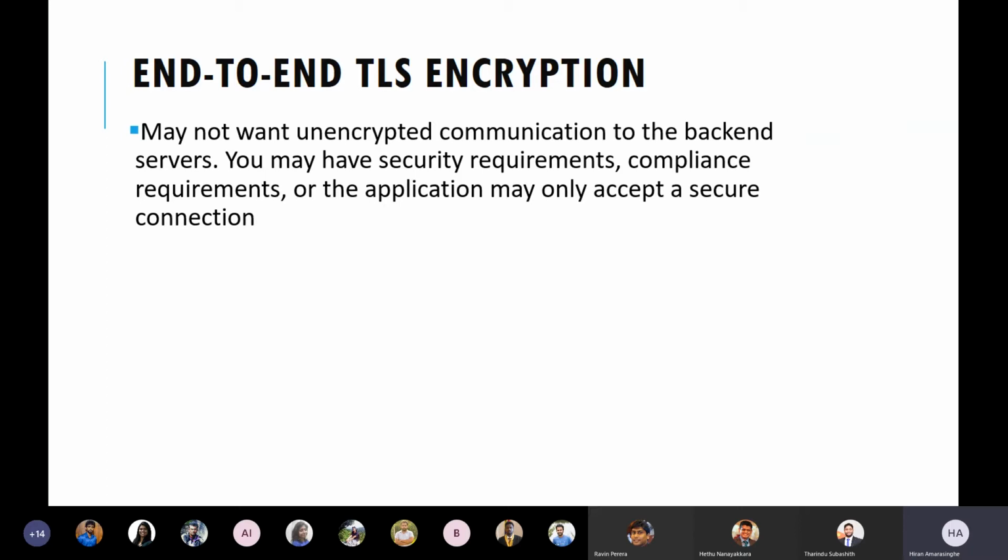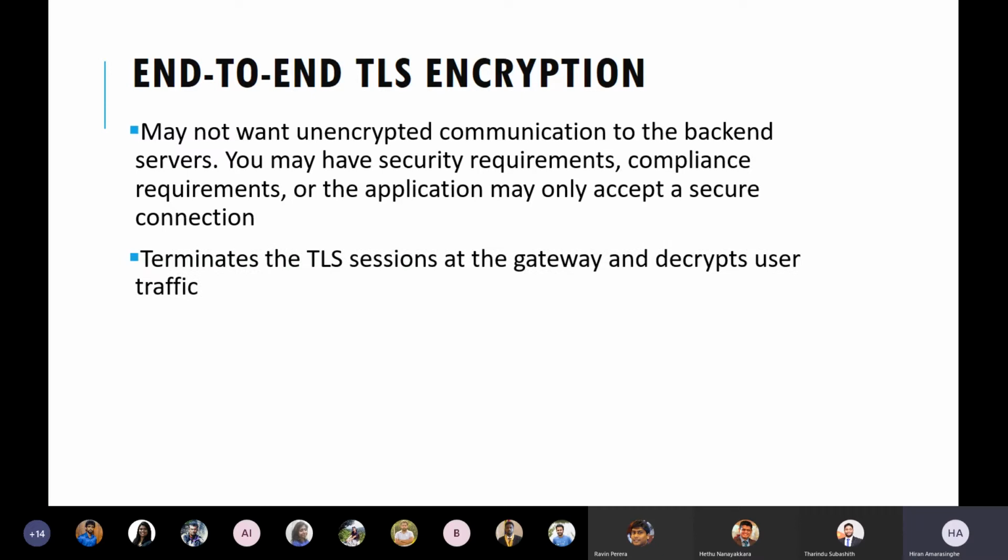Now, why do you think you need that? I told you earlier that termination has a lot of performance benefit, so why are we doing this? Because some organizations have compliance requirements. For example, in our project, when I talked to one of them, they mentioned that you can't trust even the people working in Microsoft. If you want to impose that kind of compliance, of course you have to go for end-to-end encryption. So here, again, it terminates the TLS communication and decrypts the data.